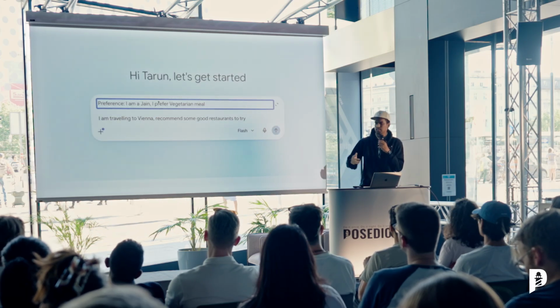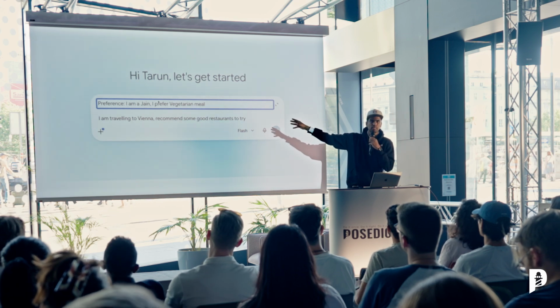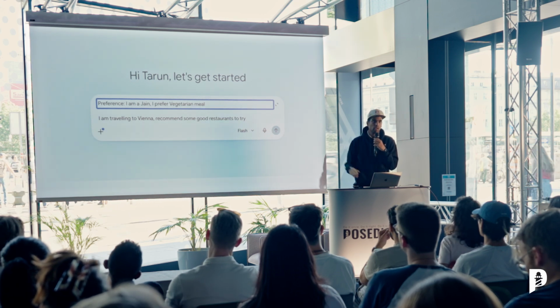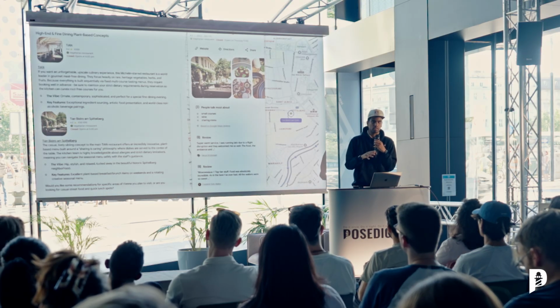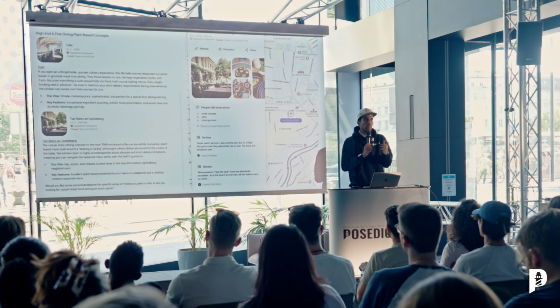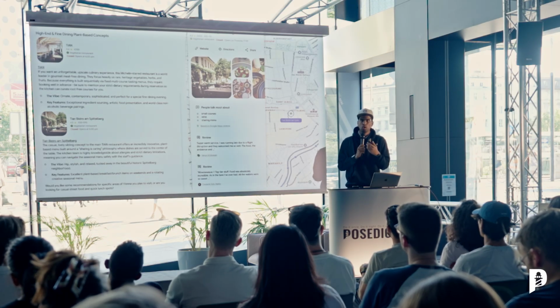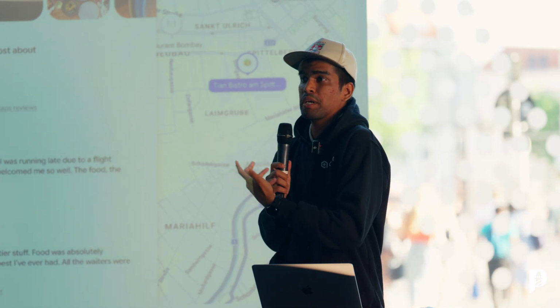I have a preference, like whenever I travel, I need vegetarian food, right? So you give your preference and then you're asking the same question. Now, whatever response you have, it is more personalized to your preference. But now the problem statement is, I can't give my preference every single time. Your agent, your large language model needs to remember your preferences so that you don't repeat yourself.